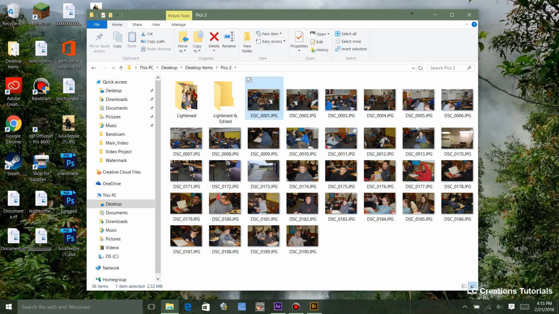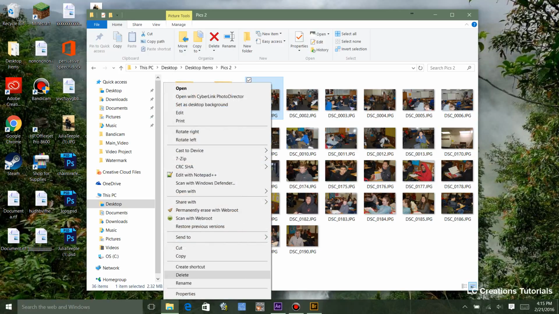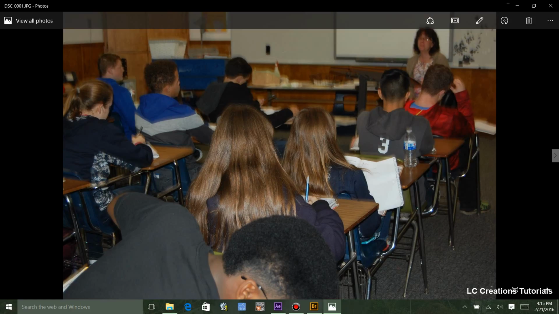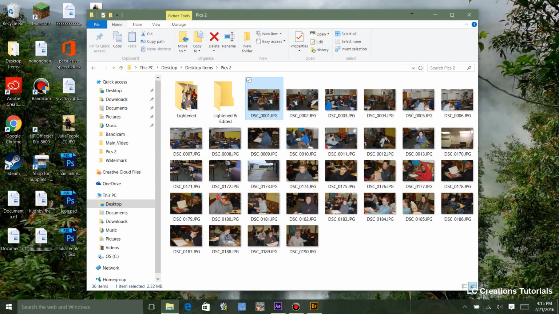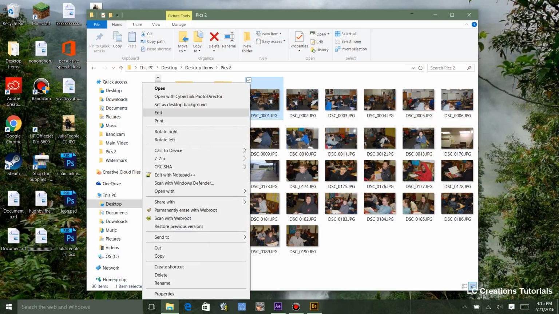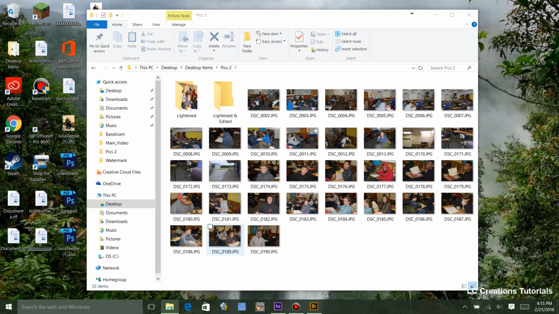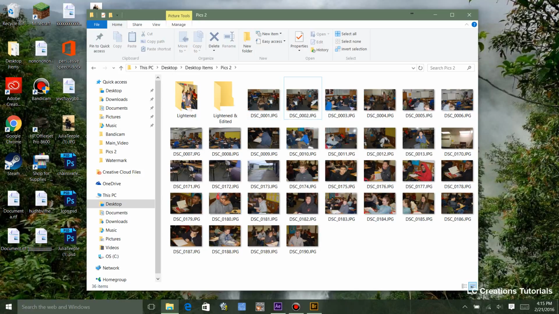So when I select something, I can right click on it, and you get this menu right here, and basically this is all your editing options and organization options specifically for this folder. You can open it, which means view the picture in software, or you could, I wouldn't click edit because it's just going to be a bunch of gibberish. It's not going to hurt your computer, it's just going to be weird.